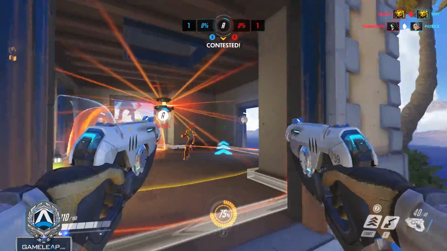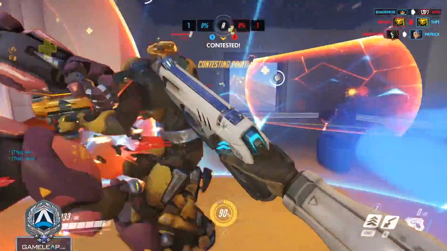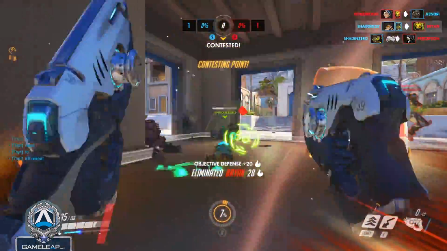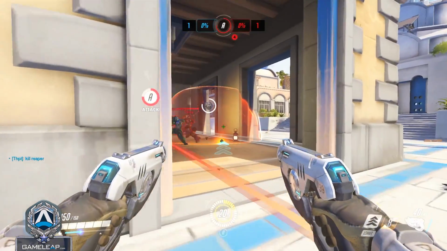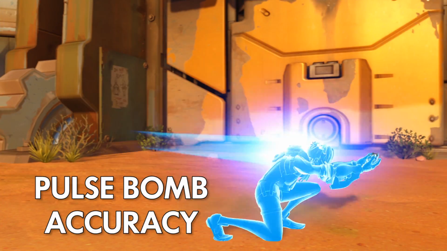Finding opportunities to get picks with Tracer, or using your abilities to retreat on a dime, is something you need to learn on Tracer as well. Trying to get value out of every single blink or recall is something even the highest level Tracers do. Ability management will really lead into one of the big concepts I talk about later, which is trading resources for impact. Before we move on to that, let's move on to our next fundamental, pulse bomb accuracy.